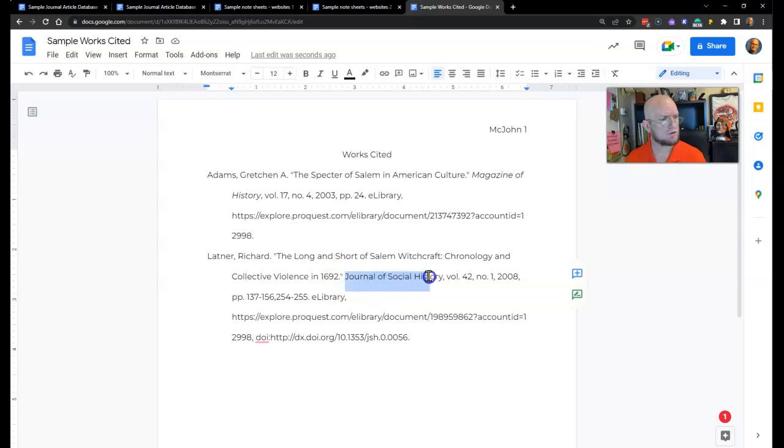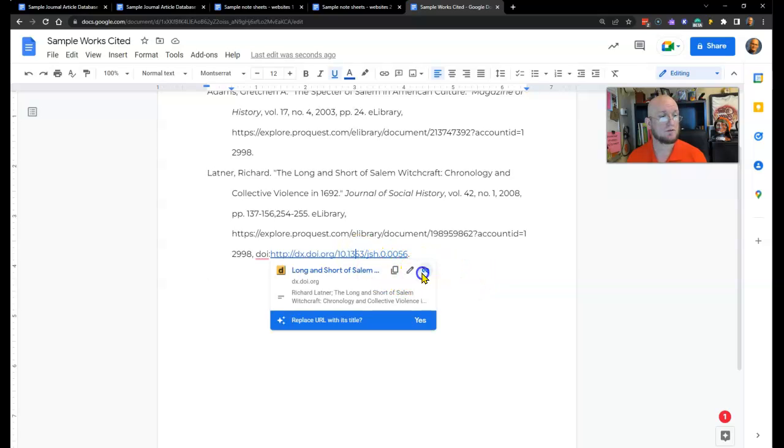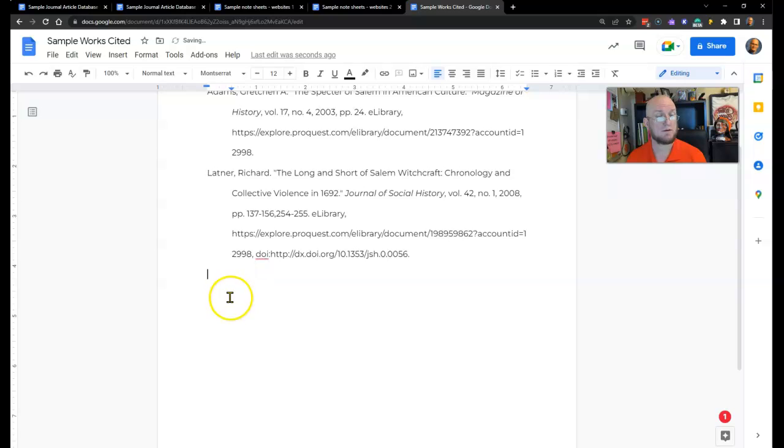Our large publication work, either a journal name, magazine name, website name, needs to be italicized. I got my period there. There should be a period there. And I'm going to hit enter. This is what I'm talking about, why I don't want hyperlinks. It screwed this one up. It didn't understand that all of this is a hyperlink. So I'm going to remove that, and I'm going to go back down here.